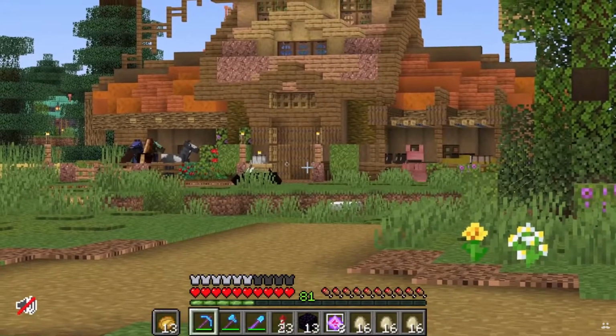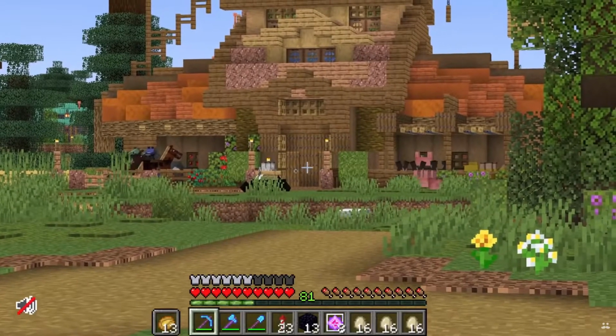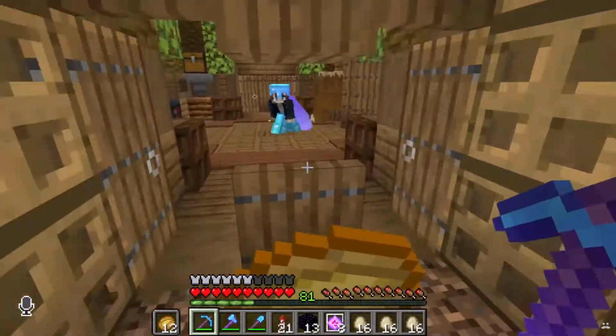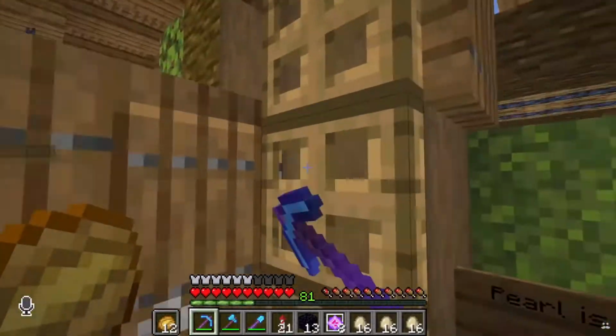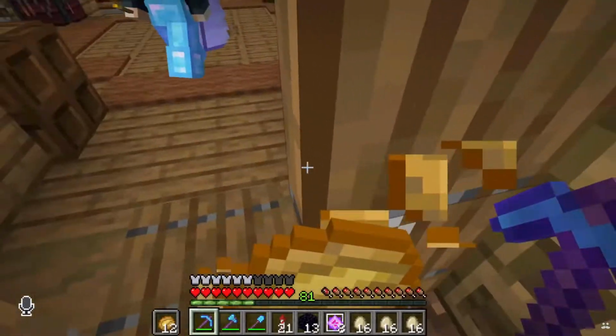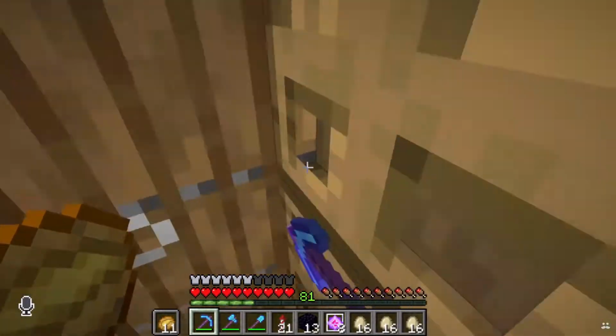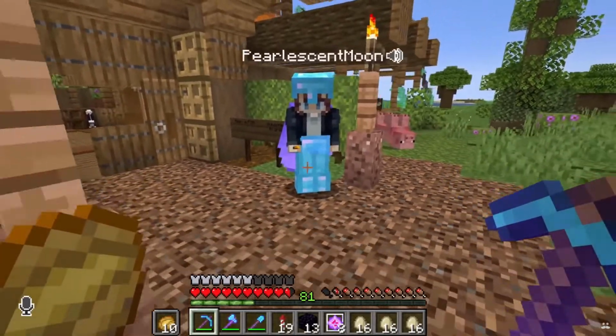After having problems with Pearl's door, he challenged her for an end crystal duel. I am angry. Okay, I'm angry. Stop doing that. Why are you angry? Take a guess. Just open. We're gonna have to settle this. All right, we're gonna have to settle this the old-fashioned way.